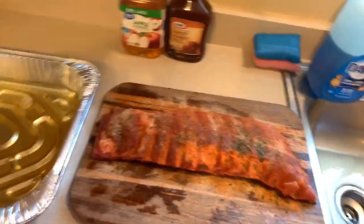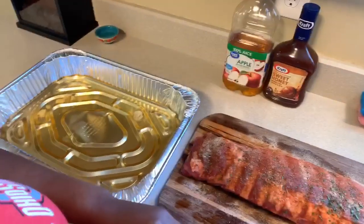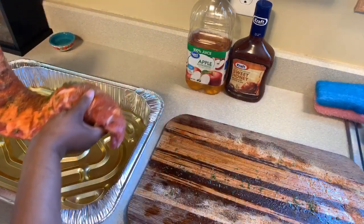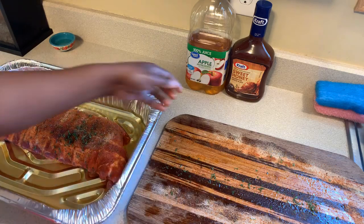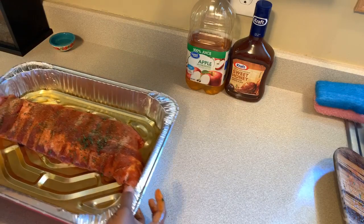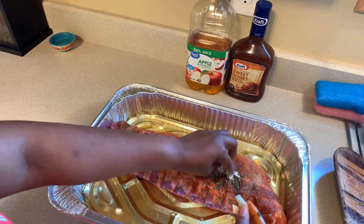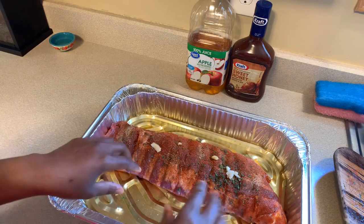All right, so we're just gonna take this just like so. Let me get a good picture on my camera. Beautiful. You're gonna take your ribs and you're gonna put them top side up. Just lay them right in there, just like this. Now, let's grab our foil, and you wanna put this foil on tight. Remember, we have that beautiful garlic, some on top, and then you have that other clove down in there.